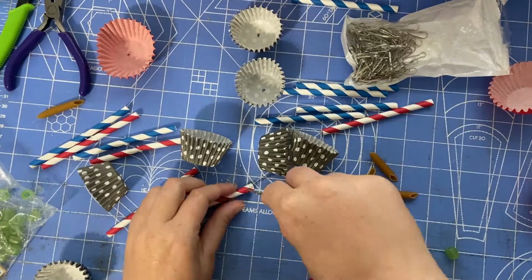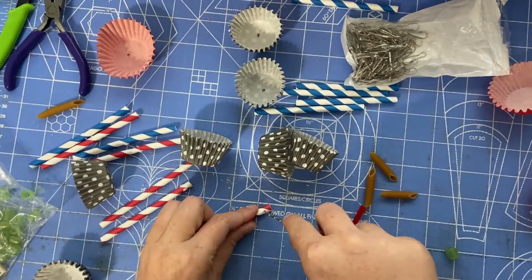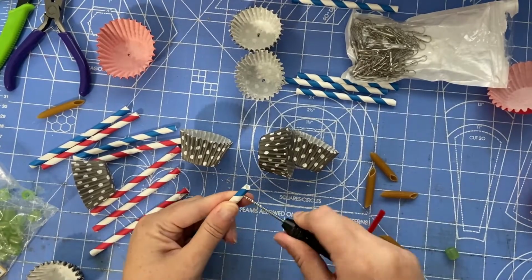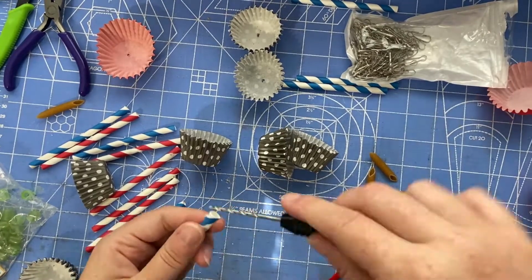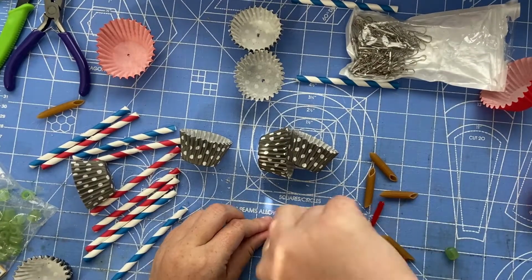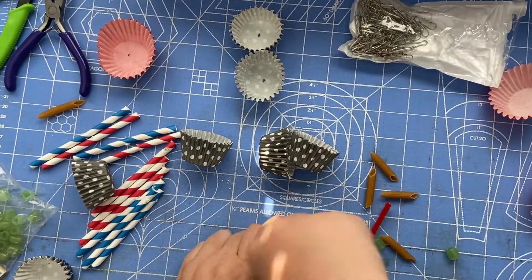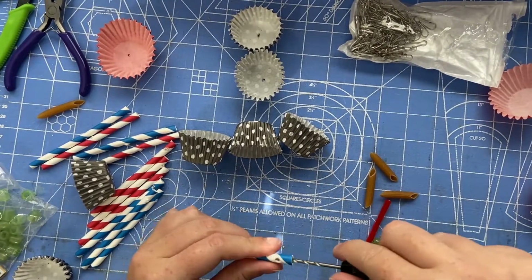So for some of these, I punched holes in both the middle and in both sides. And then I punched the little ends so that they were not smushed. And I used my little tool to pull them apart a bit. And so I'm continuing that process, punching holes in the ends and in the middle of several of these. I had a sort of idea in my head.